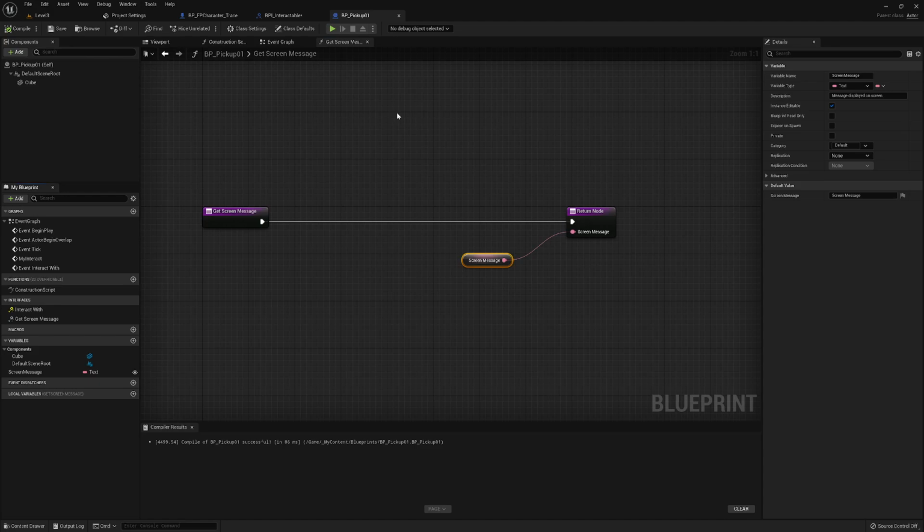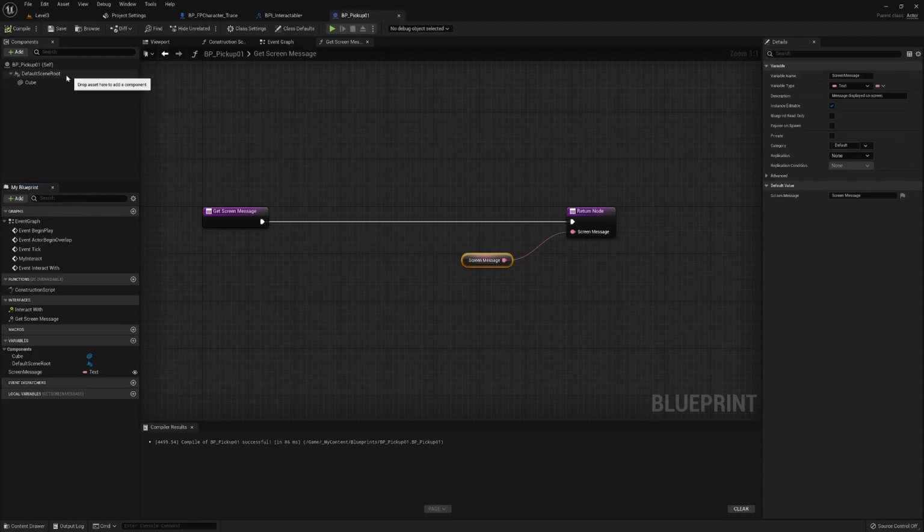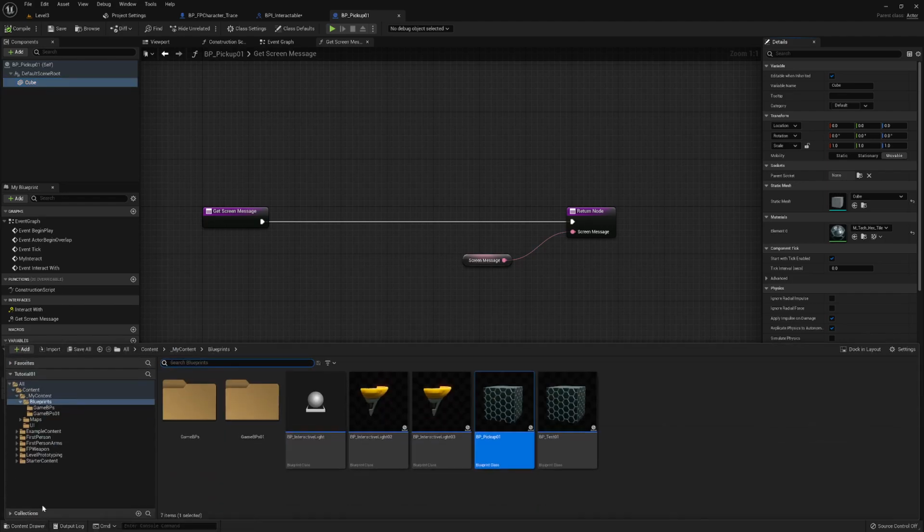So we've got BP pickup 1, so this is different to the others. The other thing I might do is change the color so we know we're dealing with something different. So let's go and grab a different material.